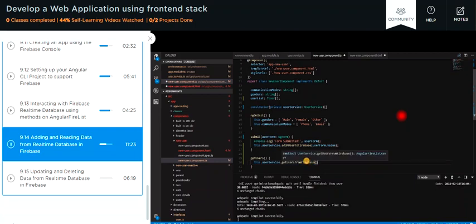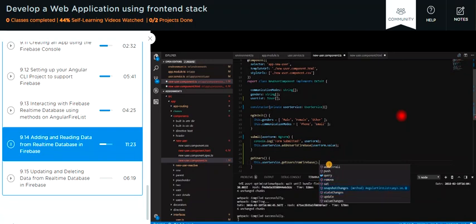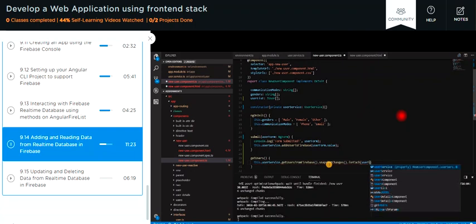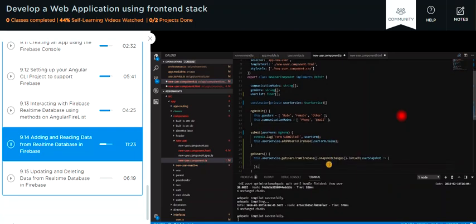Okay, so it's getUsersFromFirebase, on which we have a method like snapshotChanges, which if I call, then I can call a forEach method on it, and in here I'll get a user snapshot, like so.